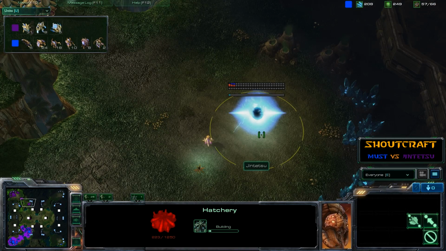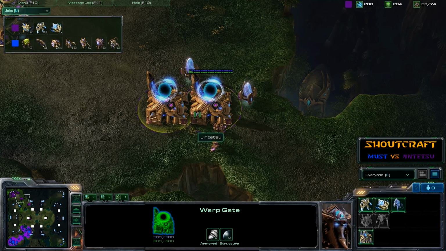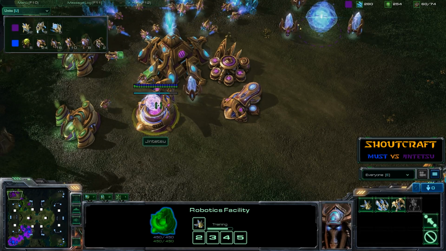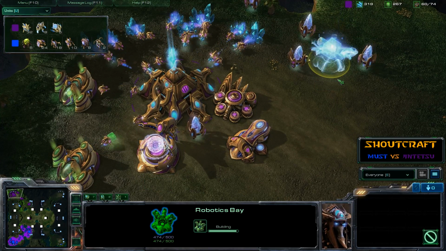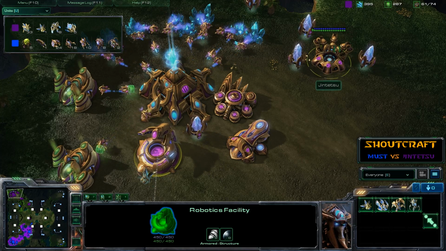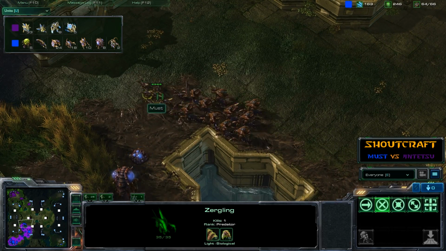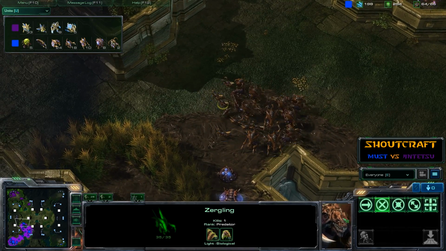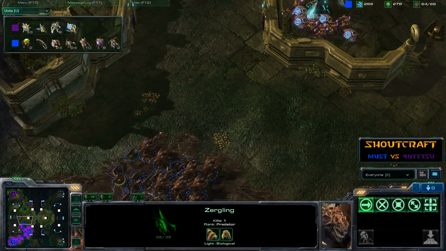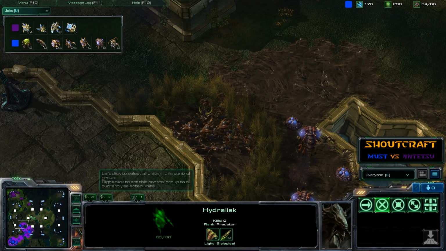Both players expanding at almost the same time. Nexus going up there for the Protoss player. Double warp gates still not really pumping anything out, but we've got a robotics facility up now as well. Do we have a robotics bay coming up? Yes, we do, so we can expect to see Colossi there, which is a good match. Colossi will tear through lightly armored units like Hydralisks and Speedlings very fast indeed, so that's a nice choice for the Protoss player. Problem Must is going to have right now is if he hangs back, he's going to end up being hard countered by those Colossi, and to be honest, he doesn't have an awful lot to deal with that right now.